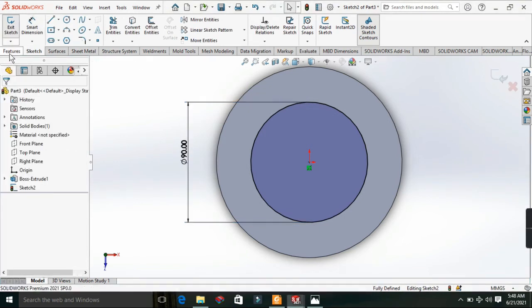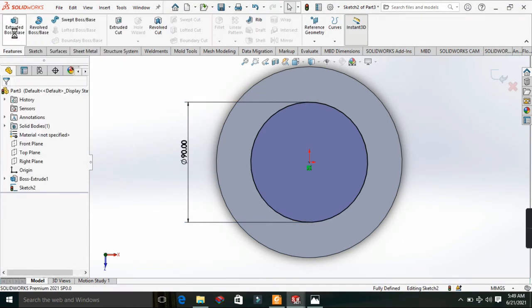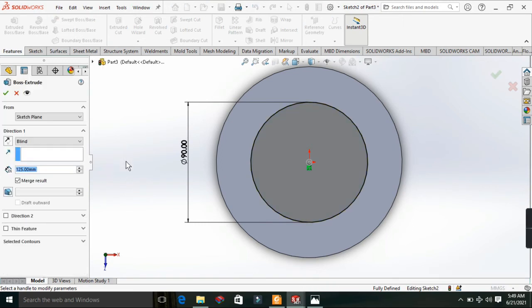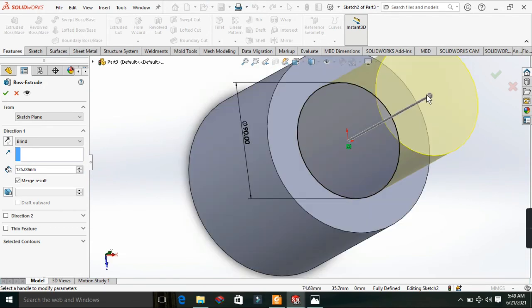Dimension it, then go to your extrude boss, then rotate the view to look at what you are extruding. You see, it's either going up or going down, but going up is correct. But in our diagram it is 10 millimeters. So you have to reduce it and put your 10, and click on OK.